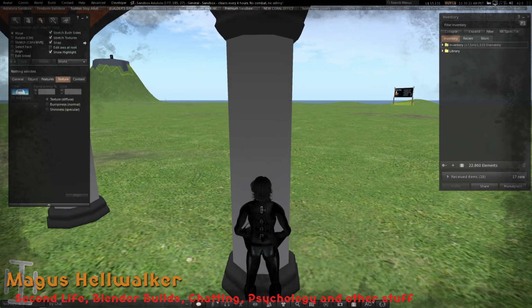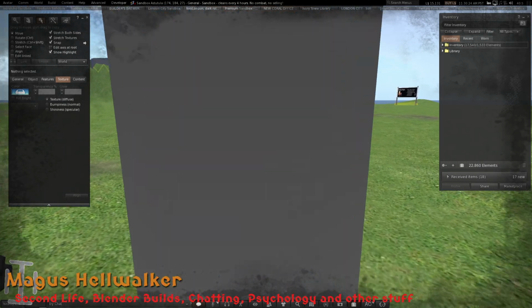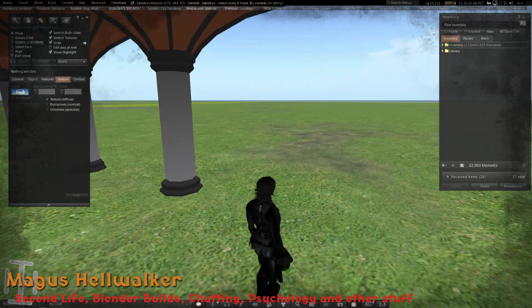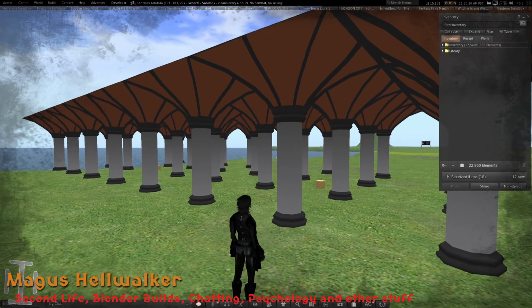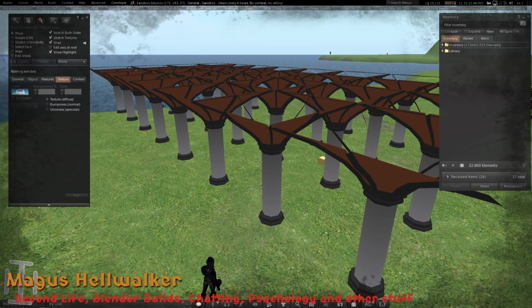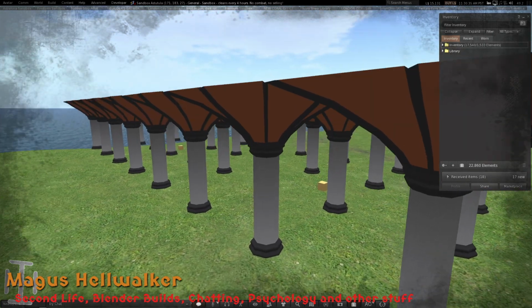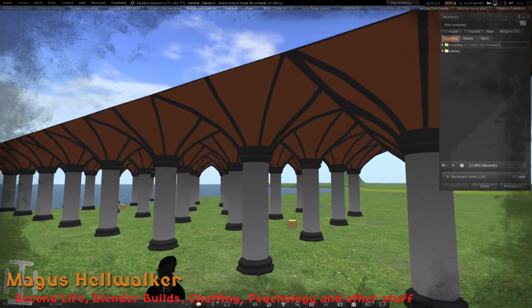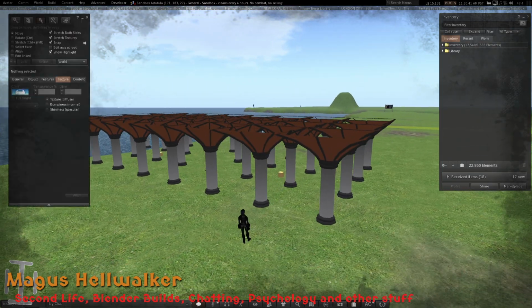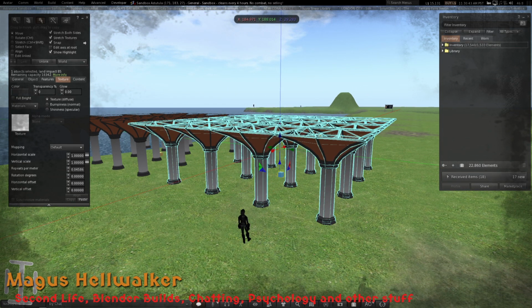And when I build the proper physics model, you won't be able to walk through the pillars. But Blender's okay for doing basic physics, but for this kind of thing, which is a lot more complex, it just can't cope. It doesn't know what to do with this. What's the land impact of this? 85. Isn't that interesting?